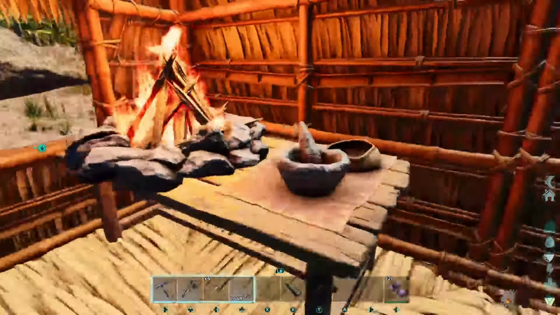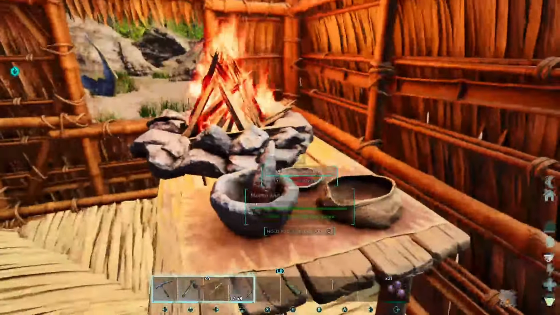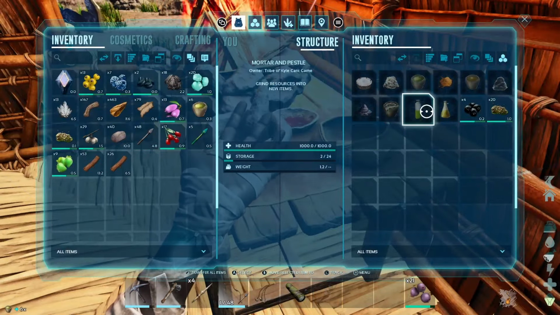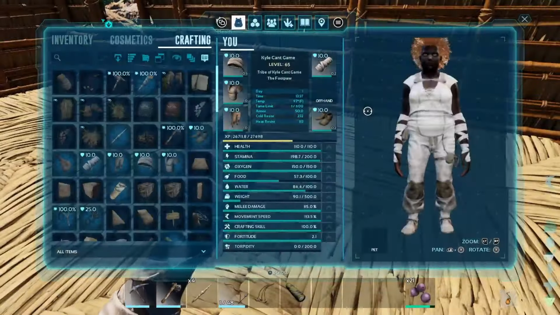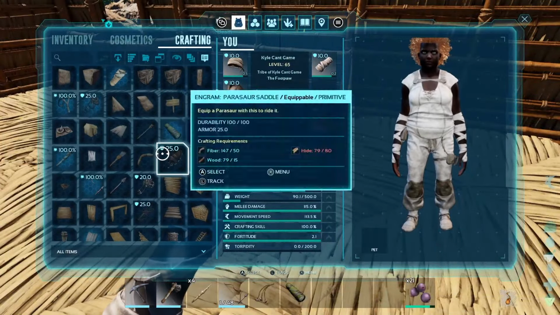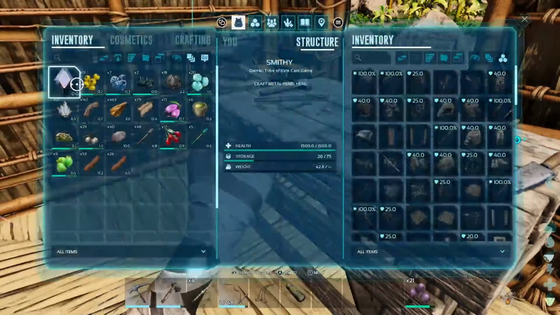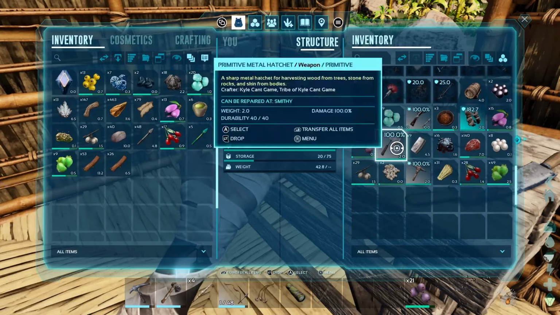All right, perfect. Little campfire, just far enough away from my mortar and pestle. I like it. All right. Narcotics, out of this inventory, into my inventory. What else did I want to make? I wanted to make a bed. Thatch. What you got, thatch? Oh, I made a hatchet. I never brought it over.